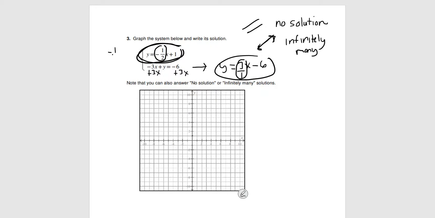So that means I'm either going to move down 1 to the right 2 or up 1 to the left 2. But this negative sign either goes with the top or the bottom. It can't go with both. Okay, so down 1 to the right 2, down 1 to the right 2, or I can move up 1 to the left 2.